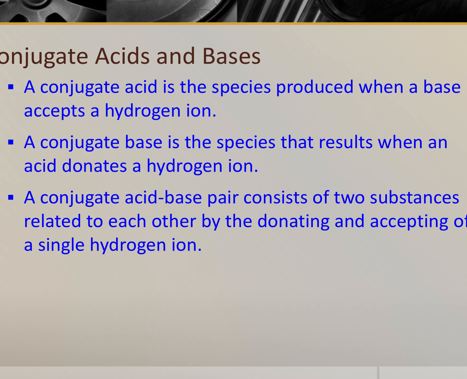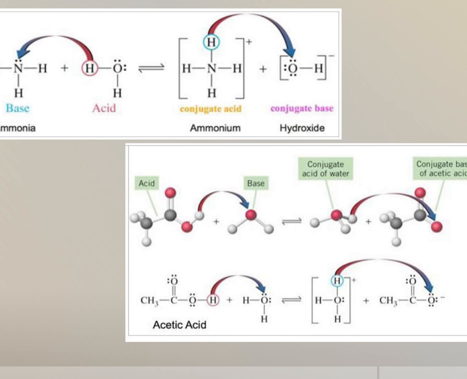So here is just the additional definition I mentioned earlier. And a conjugate acid-base pair is what I demonstrated earlier, okay? So H2O can become OH, that's one conjugate acid-base pair, and then H2O can become H3O. So here is a more graphic to show you what is the acid before, which is H2O, is now the conjugate base because it's OH. NH3 before was a base. Now NH4 is the conjugate acid because it has accepted, when it was a base, one more H, and now it has an extra H to donate. Okay.